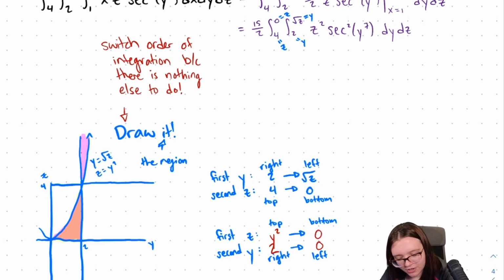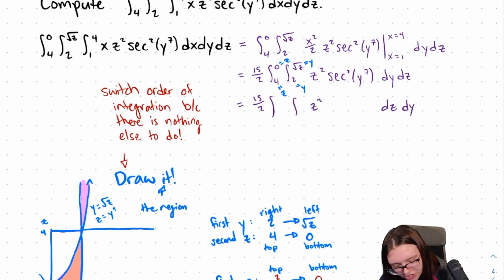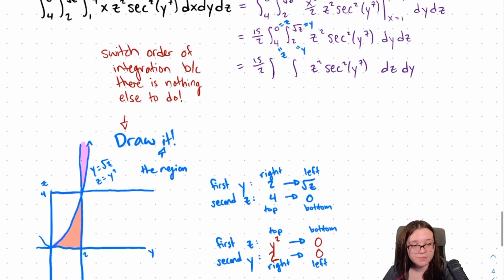So let's rewrite this integral with our new limits of integration. So we're left with the 15 halves staying the same. And now we've got dz and then dy. Our integrand doesn't change at all. And our new z limits, we said, went from top to bottom, was y squared to 0. And remember, y squared then gets written on the bottom. I know it's a little weird, top and bottom. And then we've got our y limits. We said we started at 2 and we went to 0. We're integrating from 2 to 0.